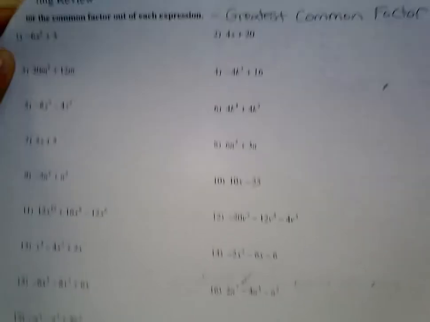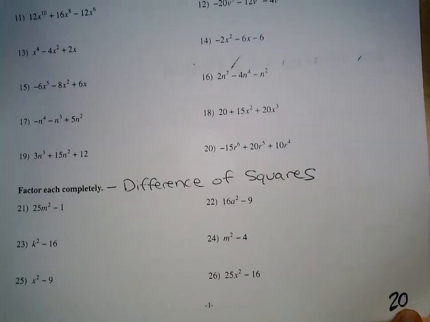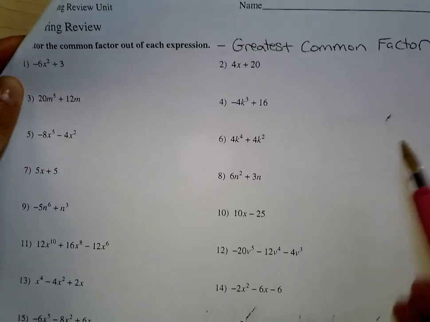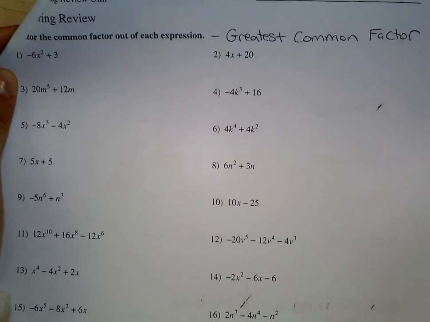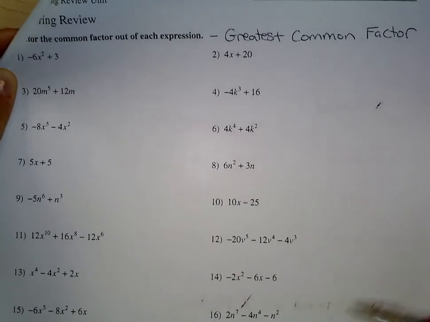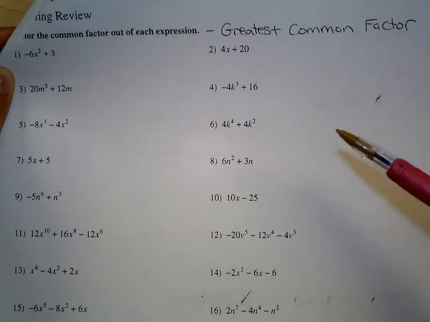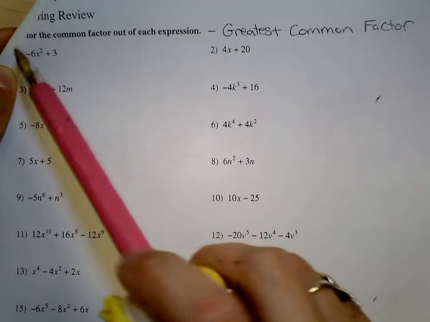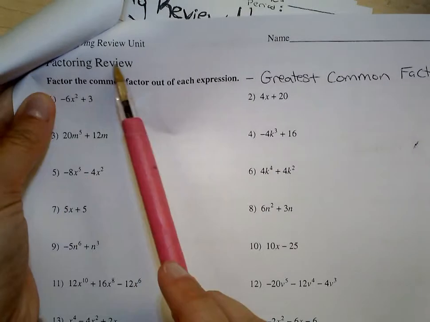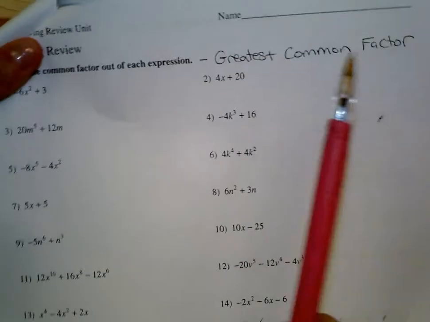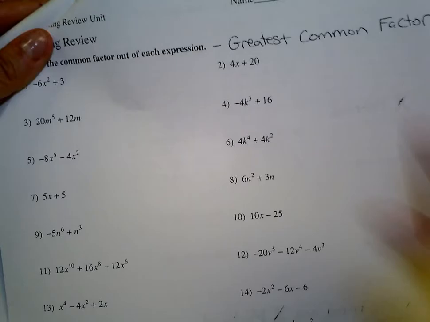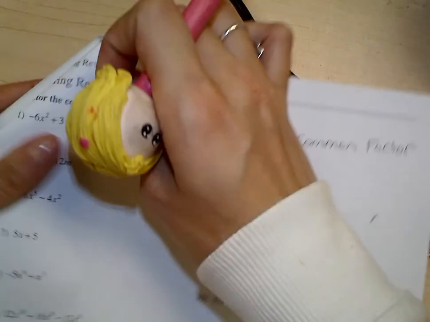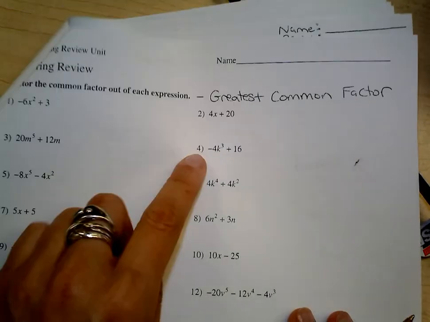Okay, so I'm on page 20 of your packet, and I'm going to be talking about greatest common factors. Part of what you guys need to have under your belt going into this next unit, called rational expressions, is factoring. I know this is kind of cut off, but this is titled Factoring Review. The first most important step to knowing how to factor is knowing how to take out a greatest common factor. So let's look at number 4 here.